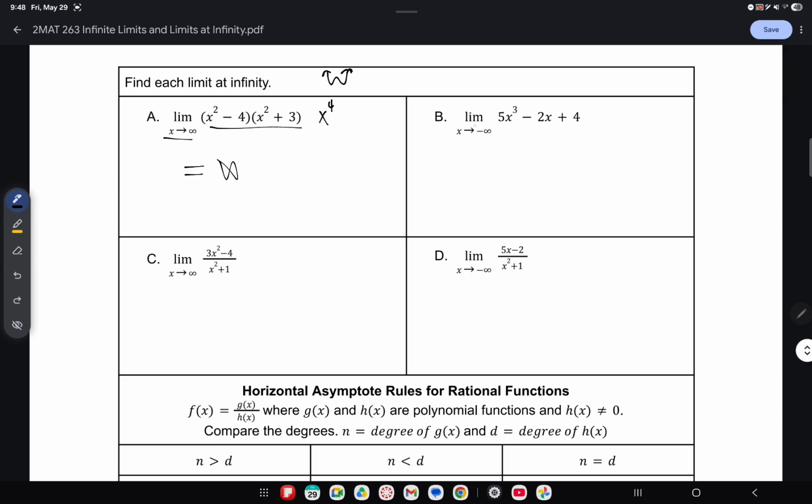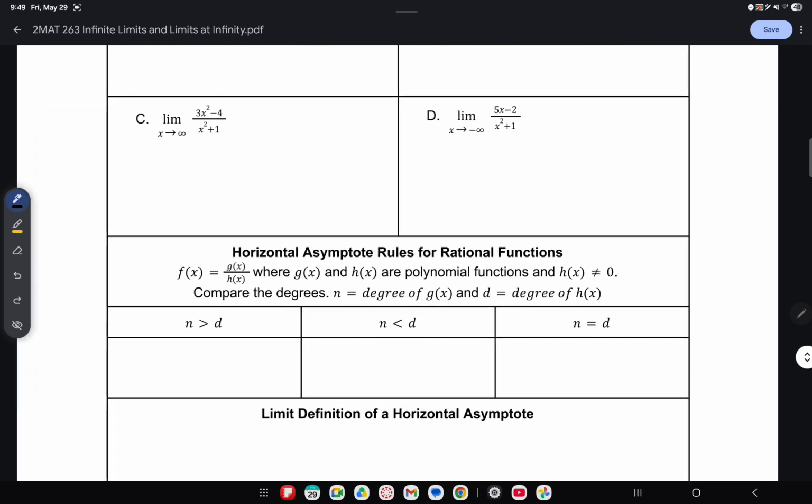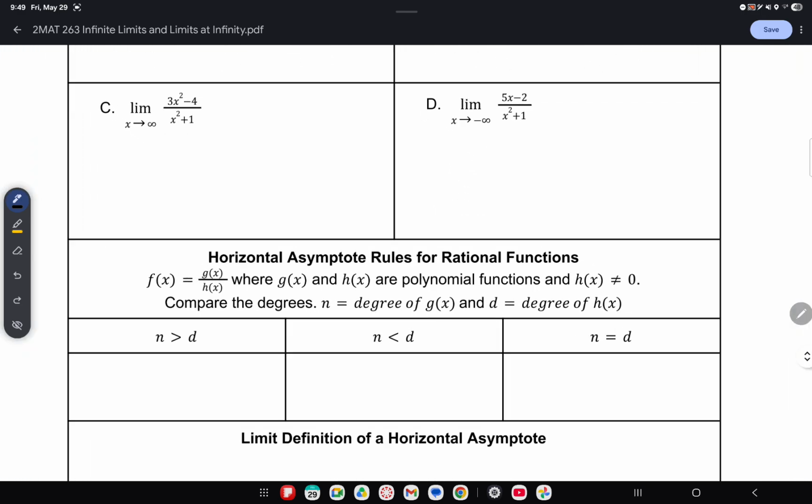I can do the same thing here as it's a polynomial. Based off that leading term, the function is going to look something like that in behavior. I know we're going to infinity and negative infinity. And so as x approaches negative infinity, so is the y value. Now for the rational functions here, I can use the horizontal asymptote conditions, which I'll list down here below.